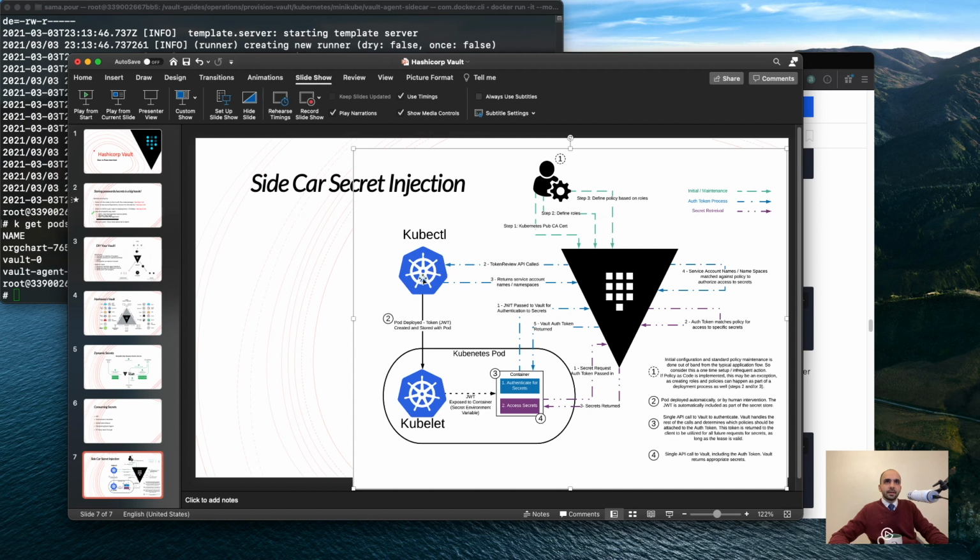So it means that all of these processes, about 5 processes that we are having in here, all of these steps have been done very simply and automatically with the sidecar. We are passing in our JWT token, and then the vault is going to ask Kubernetes if that JWT token is right. And Kubernetes is going to give back, yes, that's true. This is the service account name, and this is the namespace that is associated with this JWT token. And then the vault is going to check the service account name and namespace, to see if they are authorized to access which secrets. And after that, it's going to create an auth token and give it to the container, or in this case, to the sidecar.